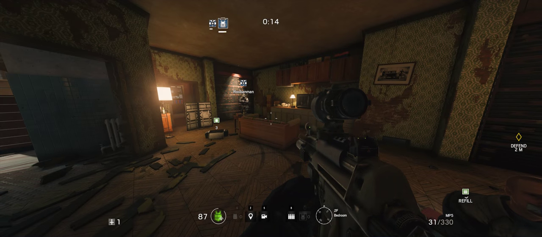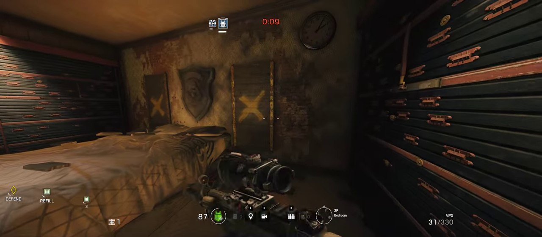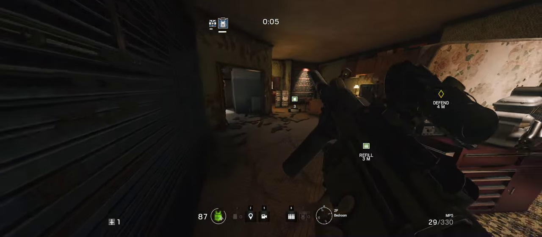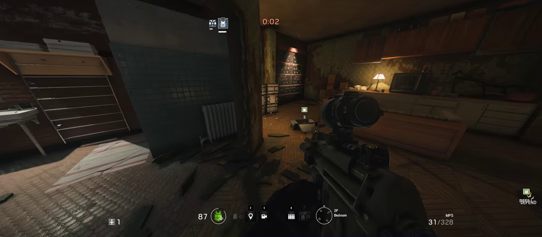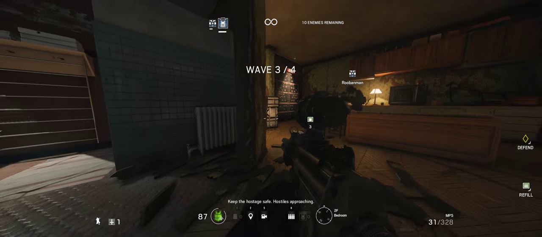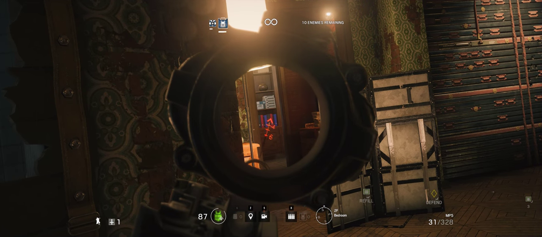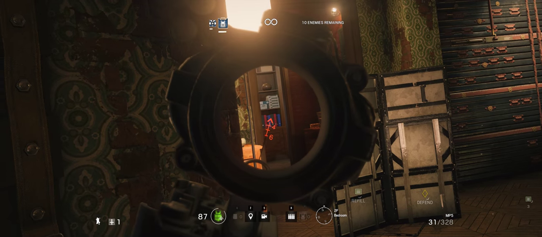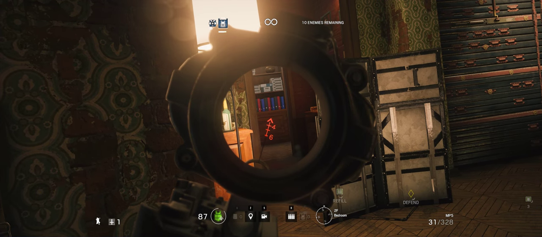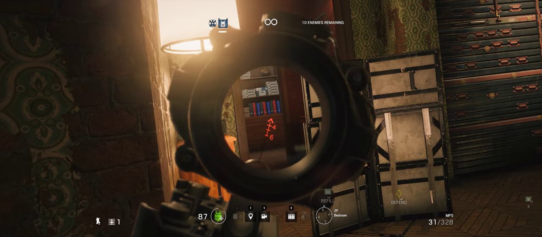Defending is definitely the easiest, it seems. Yeah. I definitely wish I was Castle, but I don't know. Like I said, they all seem to have breaching charges, so it doesn't particularly matter. Keep the hostage safe. Yeah, hostiles approaching. I guess it wouldn't give me back Castle barricades with the refill, would it? Nope. So we just run out after like two rounds. Yeah. Maybe Mute's charge would stop them, but I'm not sure if they have Thatcher charges or not. Let's try that.